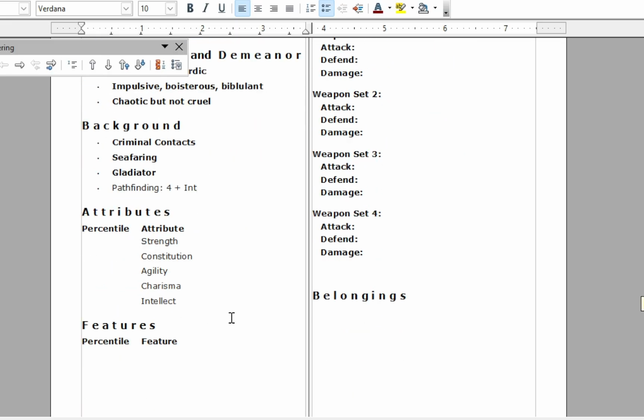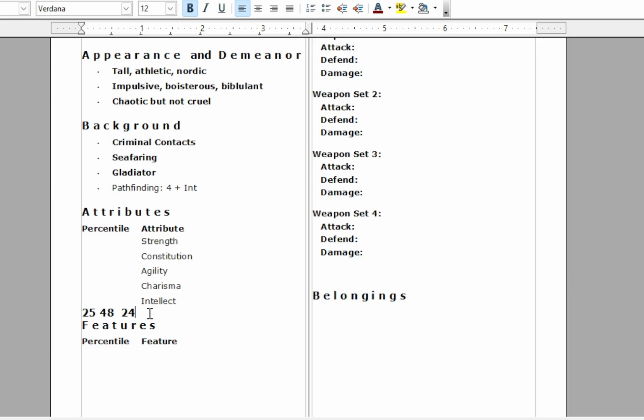Okay, so now we'll get to the actual attributes. So I'm just going to roll them now. We have got 50, so that's going to be rounded down. I'm just going to write down the results here, 25. And then a 96, so that's really high. That's what, 48, so I know where that's going to go. A 49, which will be a 24, rounded down. 70, 35, so I'm actually rolling quite well above average. And a 42, 21. So pretty good stats, actually, considering they range from 1 to 50, definitely above average.